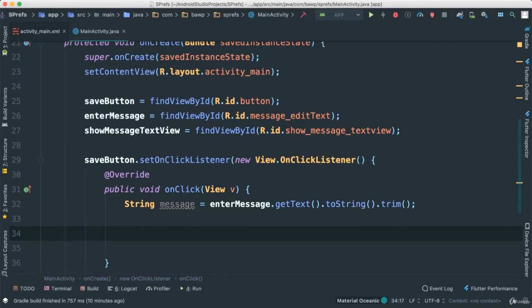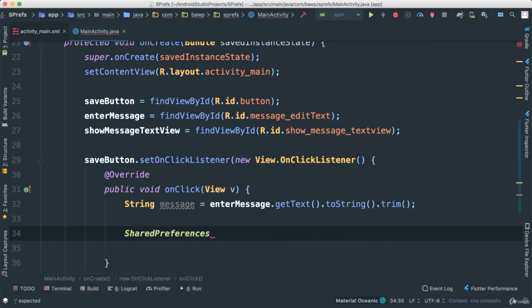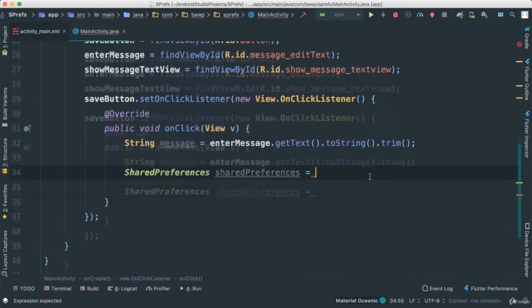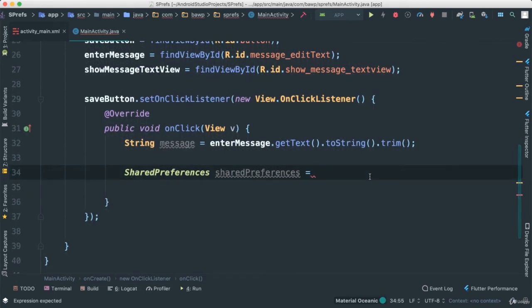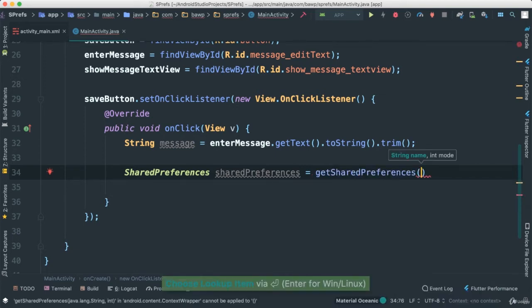Okay, now that I have our message, we need to create the shared preference instantiation. That way we're able to save that data. How do we do that? Well, there is a class called SharedPreferences. There we go, click enter. Now I'm going to say SharedPreferences. Because I'm inside of an activity, there are a few methods I can invoke, one of which is getSharedPreferences, as such. Very good. Now, when we want to create our shared preferences, there are two things we need to pass.